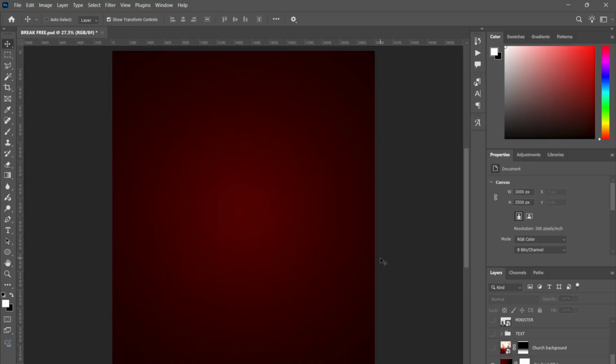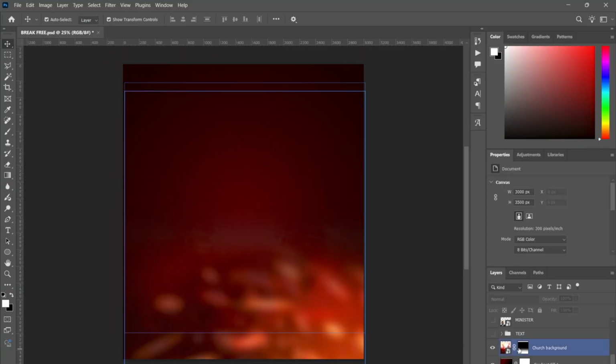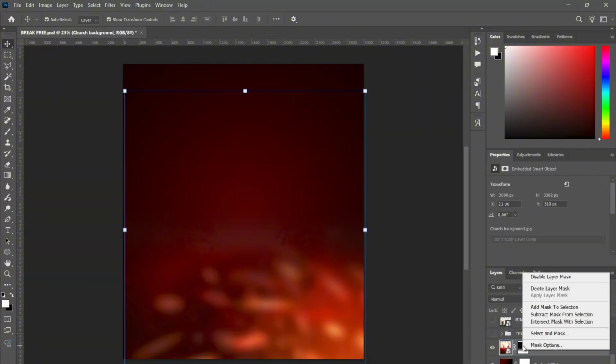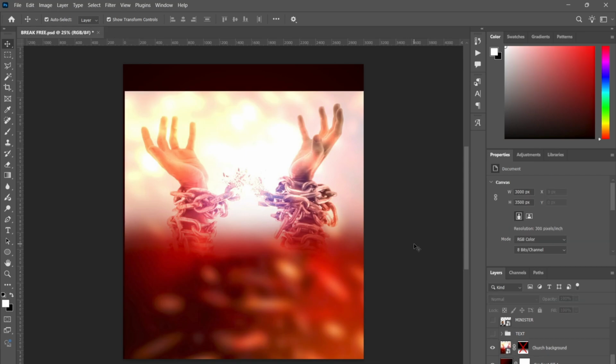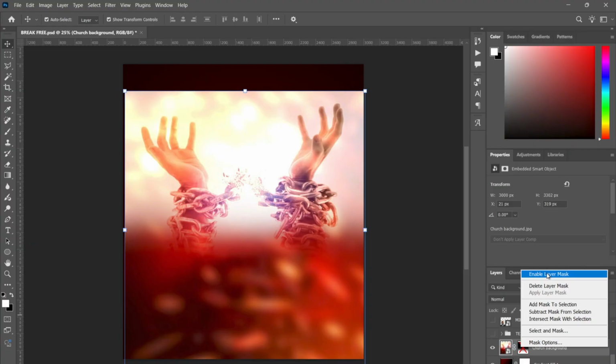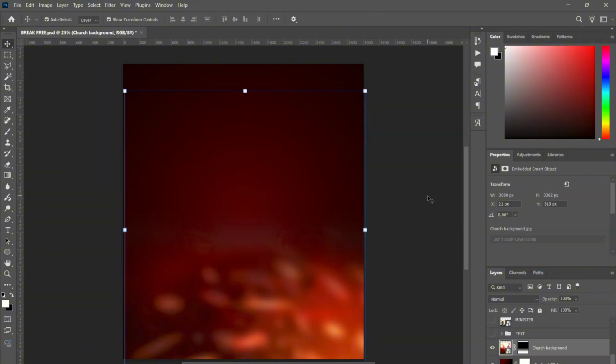So the next thing I went ahead to do is to bring in this background. Now if you have watched the last tutorial that I uploaded, you would have seen this background. Like I said, I got this background from Pinterest. All right, so this is the background, but as usual I erased the part of the hand and the chains. I erased that part and I just need the fire effect, which is at the bottom of the design. That's the part I just needed, and I've reviewed in my previous tutorial how to erase backgrounds. So I'm just going to do that again.